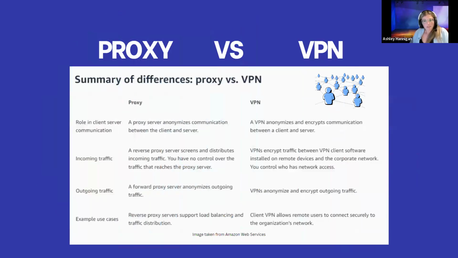A forward proxy is often considered the same as a VPN, or virtual private network, from the top level, but again, they are somewhat different. One of those main differences being that proxies focus on traffic that is entering into the network and just making it anonymous, whereas VPNs focus on making it anonymous while also encrypting it. Proxies are also great to balance load distribution. If you have a bunch of requests coming in, it may be a good idea to use a proxy to send them to different locations.